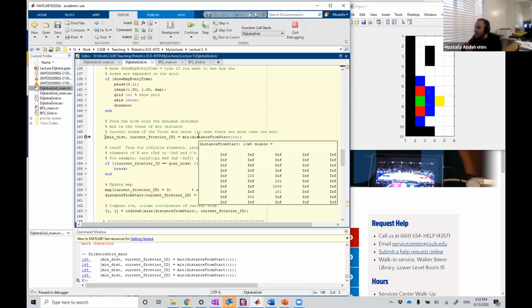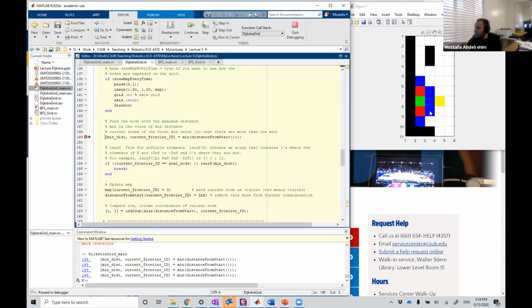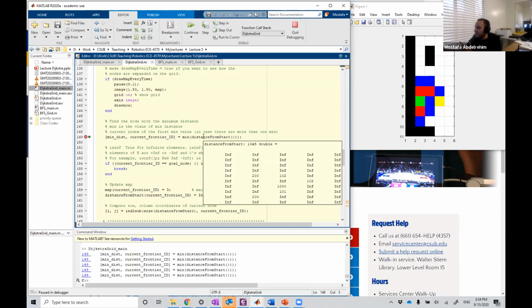Again, I marked it with infinity. So when I run the minimum on that array, distance from start, this will return one of the 2 cells with cost 101, which is above the cell with cost of 1000. Let's run again. Good, that's what we're expecting.